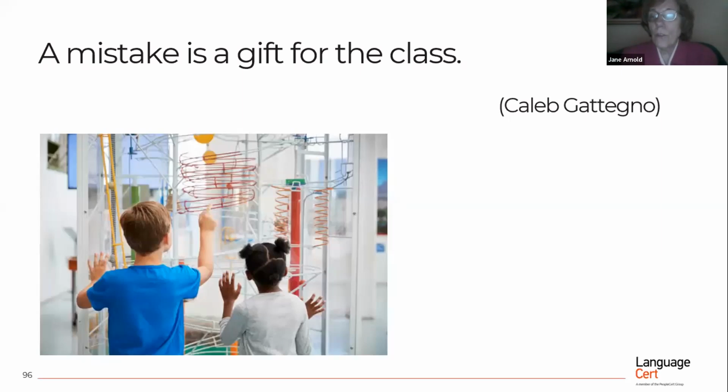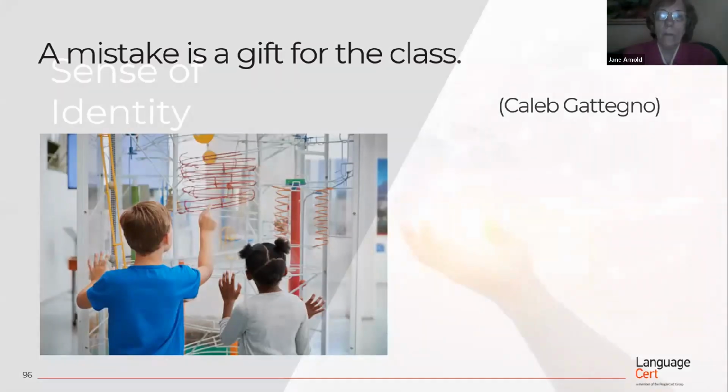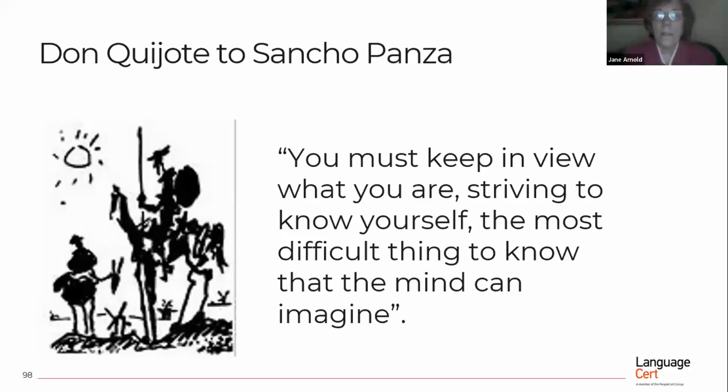And to start out, I tell them about a mistake I made, and it's true. One day when my children were very small, I was always very, very busy. And one day I got to class and I noticed that I had one shoe that was brown and one that was black, but also one had a heel like this and the other a heel like that. And that was true. And so with an activity like this, I try to help them not feel afraid of making mistakes. Sense of identity.